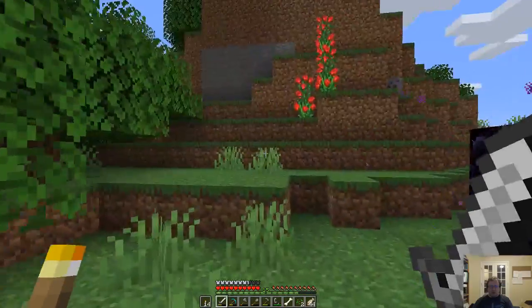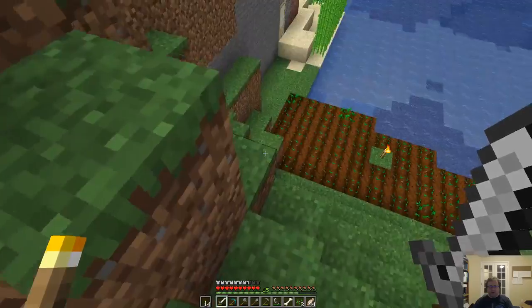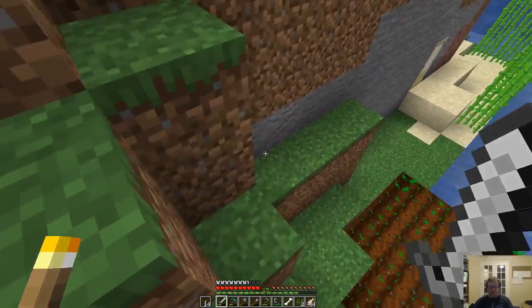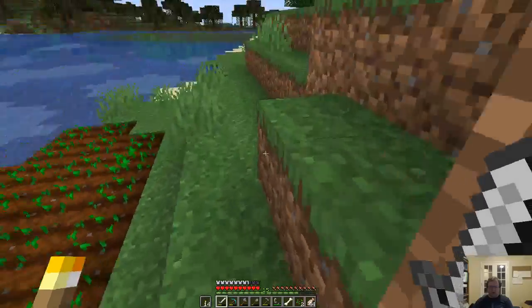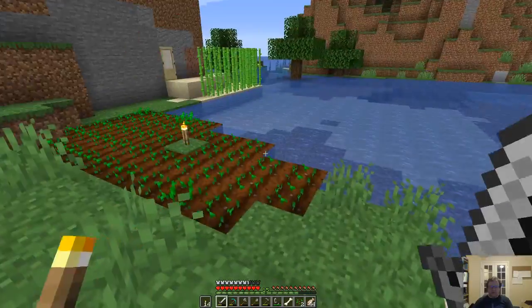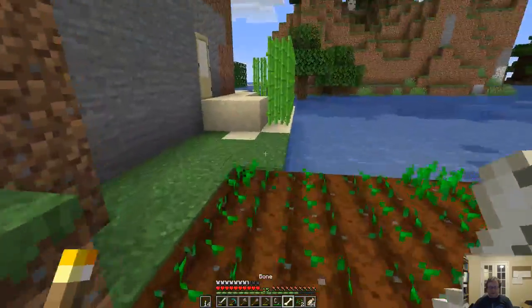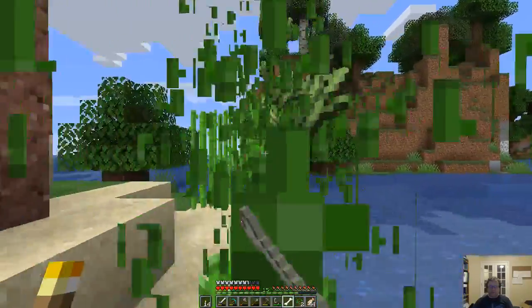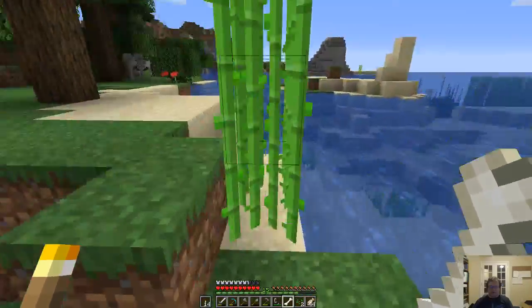So, I want to build a tree farm, because I think that would be kind of cool. To do that, we need sticky pistons. Lots and lots of sticky pistons.